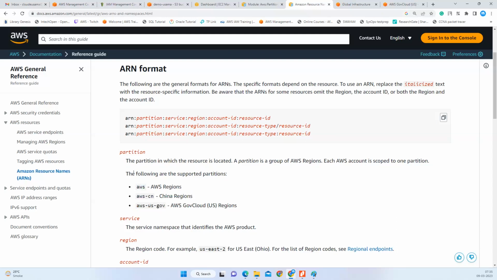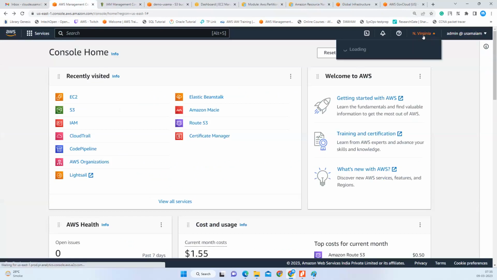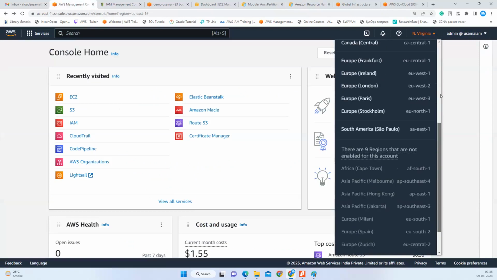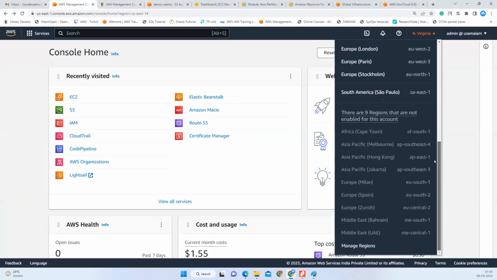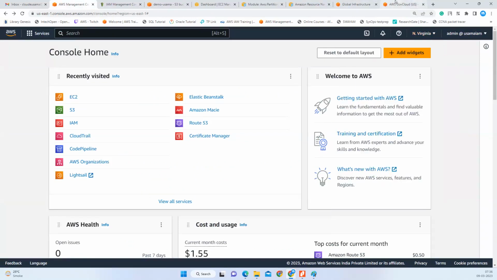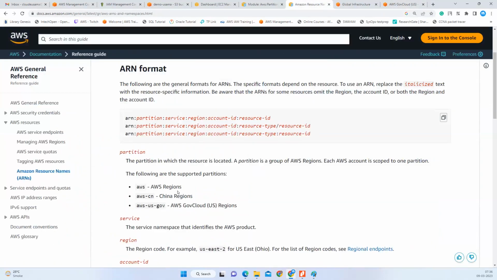So sometimes in an interview, one question comes: how many regions do we have right now? Because you already know that 31 regions are there. So out of those 31, I am not able to see all the regions in my account. I will only be able to see 27 regions. So where are those four regions? Your answer should be that the four regions are differentiated by the partition, and we have different partitions for AWS, and our account is the general account.